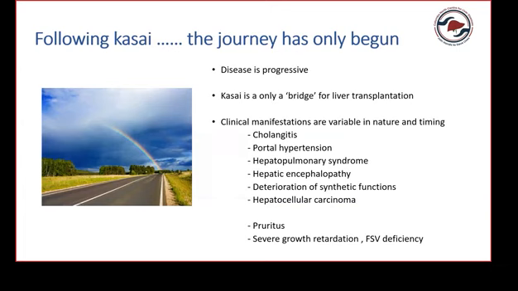If you take 10 children with biliary atresia, you will see prominent hepatopulmonary syndrome in one, you will see deterioration of synthetic functions in another, and maybe another child might have hepatocellular carcinoma in early life or portal hypertension. So if you get one child, you will not get all the complications. The prominent feature may be portal hypertension in one child, where another child has life-threatening recurrent cholangitis. So do not expect all the complications in one child.